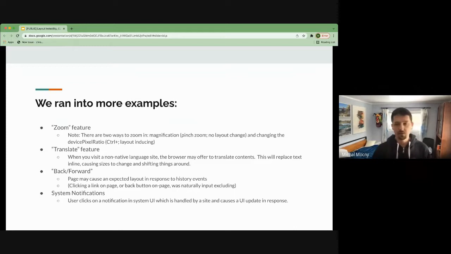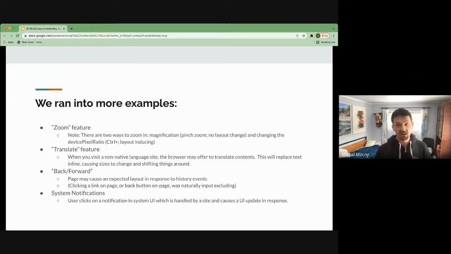And so we learned over time that there's actually lots of these other types of interactions where they're not really interactions with the renderer. It's not the user interacting with the page content, but it's the same spirit of the thing. So one feature that the browser has is zoom. You could zoom in the contents of the page. In Chrome, and I'm sure other browsers, there's actually multiple ways of doing it. You could pinch zoom, where you have a draggable thing. It doesn't cause a relayout, but you could also change the device pixel ratio where things relay out to be larger.